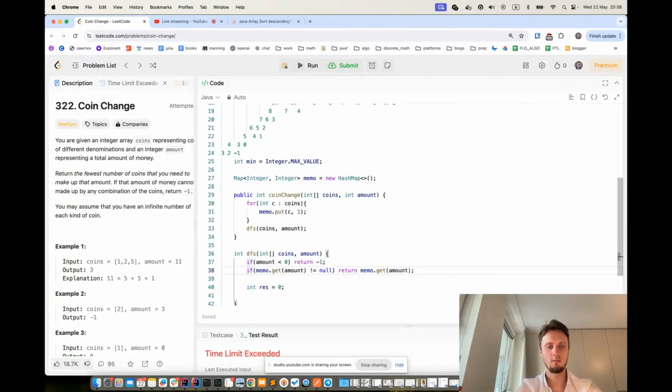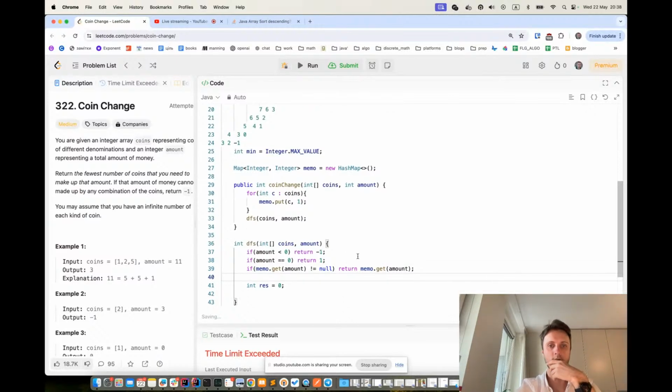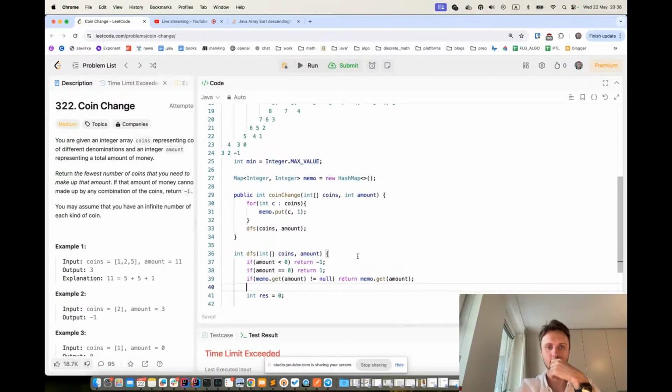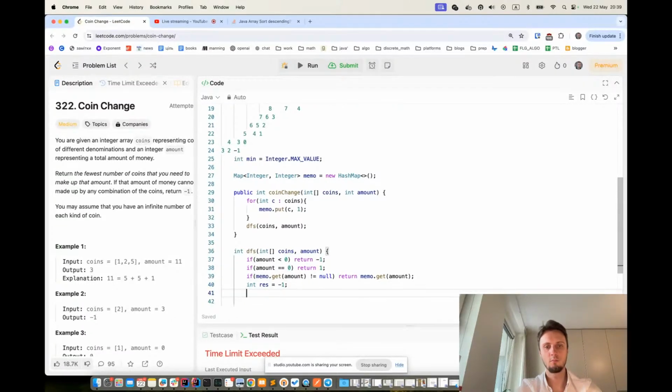Then if amount equals 0, then I return 1. And here -1.